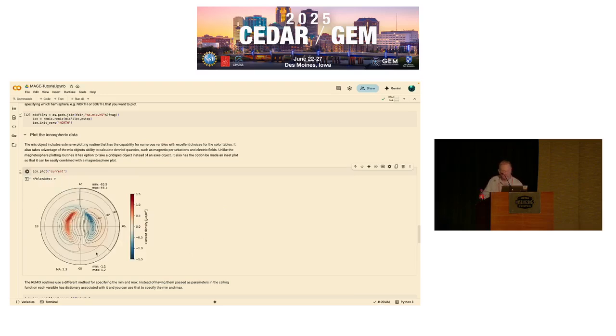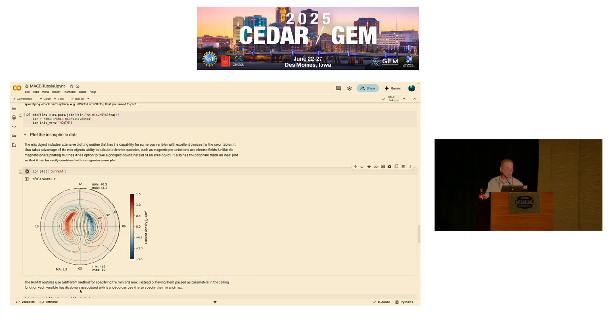And my eyes are old. I think that the minus, yeah, they are there. The minus contours, the negative cells have the little dotted lines there, and the positive ones have the solid lines. You got a classic region 1 current system with a little bit of faint region 2 showing up from this case. I think what we're looking at here is just a simple southward IMF condition with no BY and pretty idealized configurations coming into play.